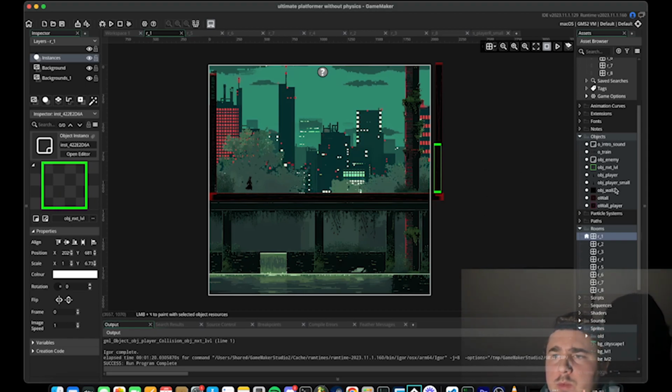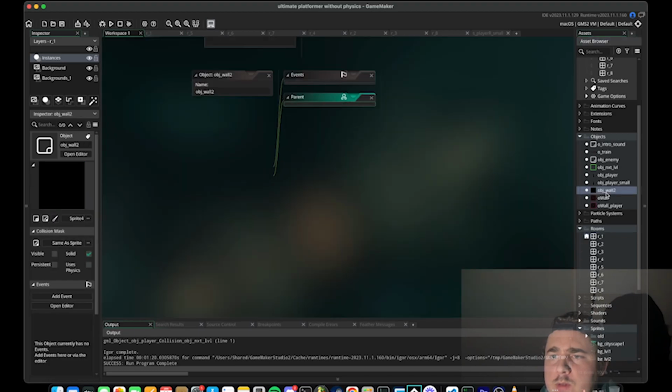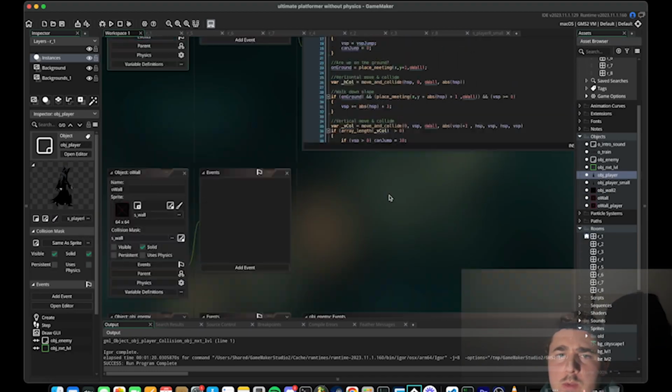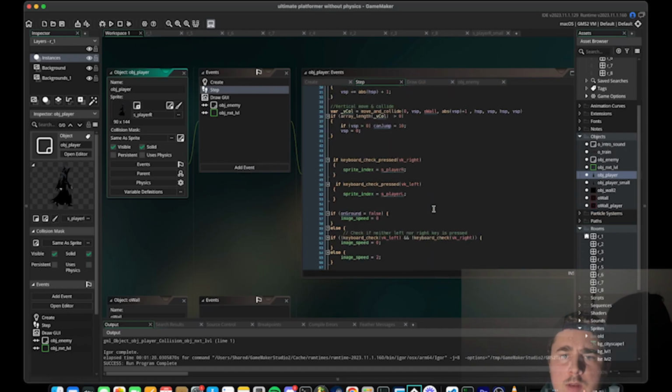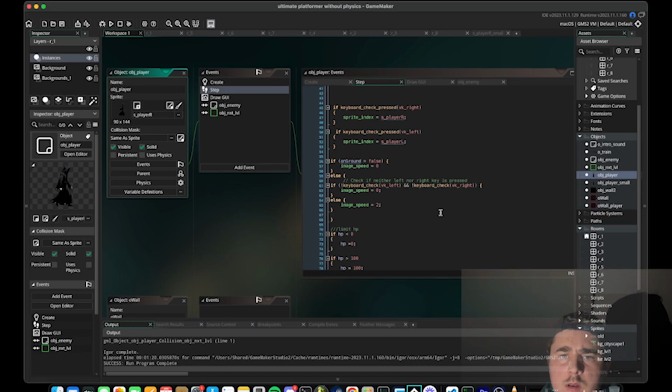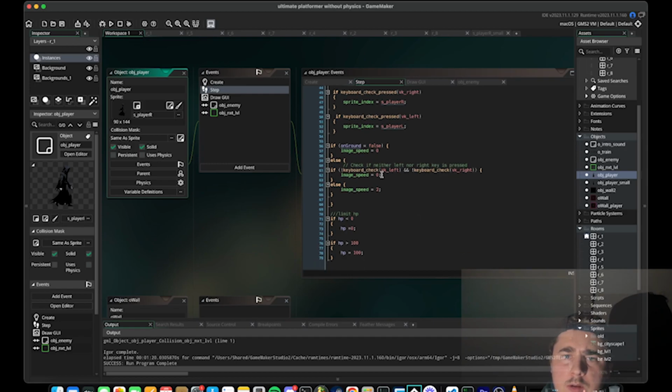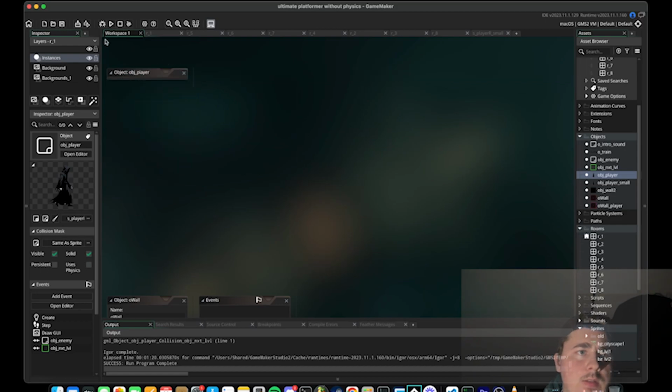So pretty simple, and then I added a few things for the health bar and some other stuff. Change the sprite index when you're pressing the keys. Check if you're in the air to pause the animation. Set image speed to 0. Things like that. Yeah, that's it.